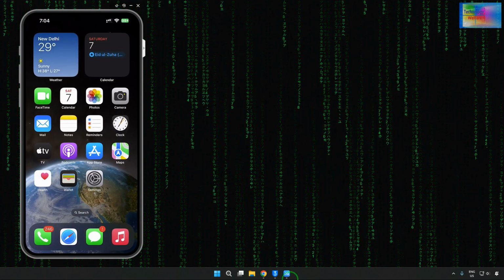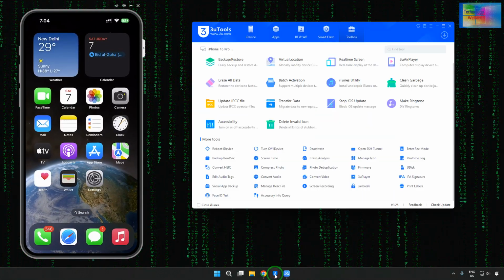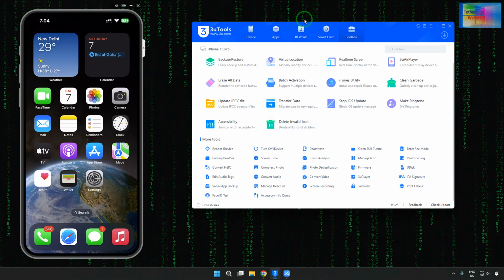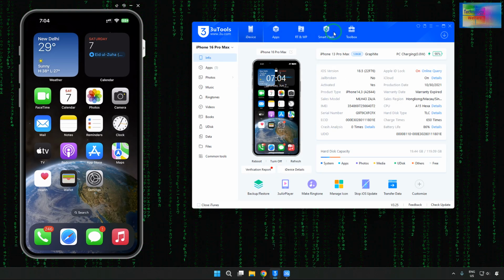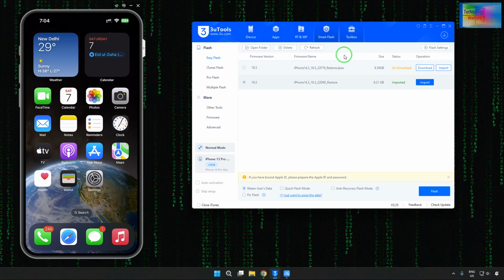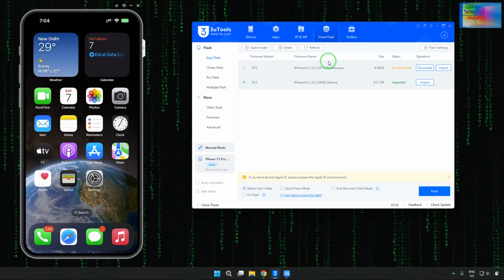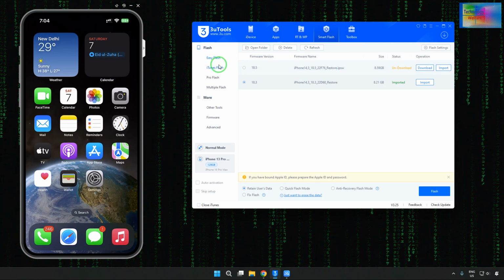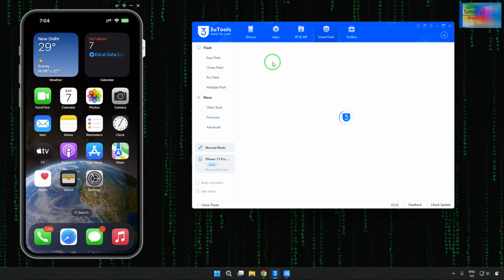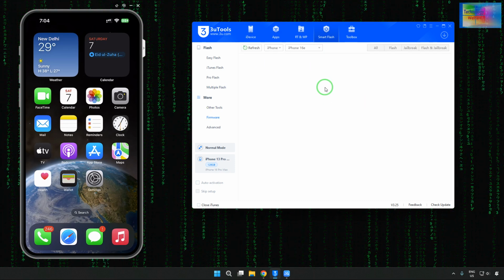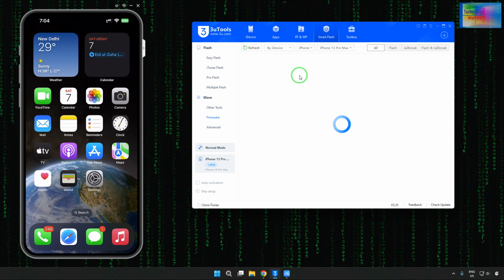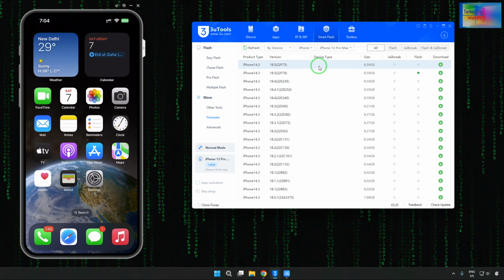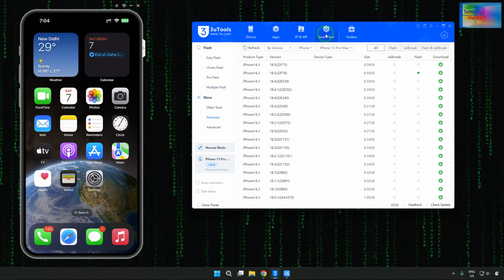Then yes, we'll go for any administration. This will be a permanent matter, and thereupon here we will see this device has been connected right now. Of course we will go to the smart flash to see that we have especially 18.5 and any beta versions, that 18.5 beta 6 is the iOS. If I click on the firmware, there is also one iOS coming in June. So if it will be recommended to be automatically issued, in that case how do I stop it?